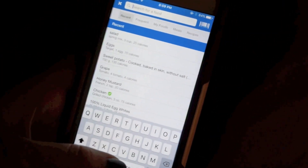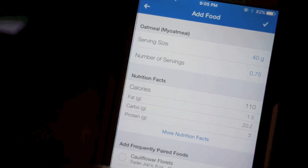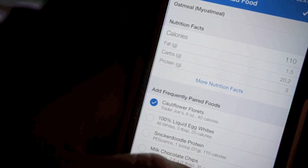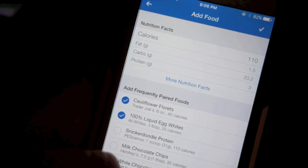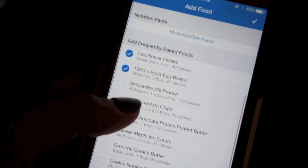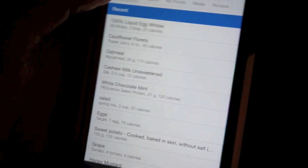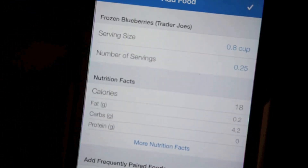I always have a smoothie bowl at night, so I'm going to add that in. I'm focusing my meals around my protein. I think getting 30 grams of oatmeal is plenty as long as I pair it with cauliflower - that's why I do the cauliflower, just because you get more bang for your buck. If you blend up the cauliflower, I'll show you tomorrow, you don't have to do a full serving of oatmeal to get all of the bites you would normally get. I like mixing in an egg white in there. Today I did blueberries and I really liked adding blueberries to my pre-workout meal because they're just more carbs and not a whole lot of fat. This serving size is actually about 35 grams.